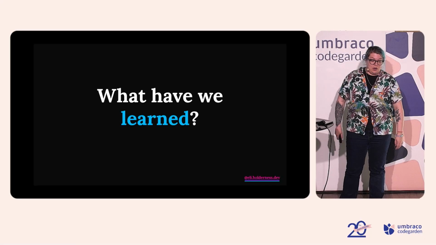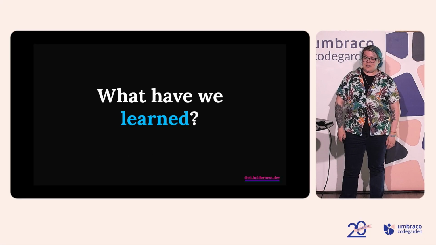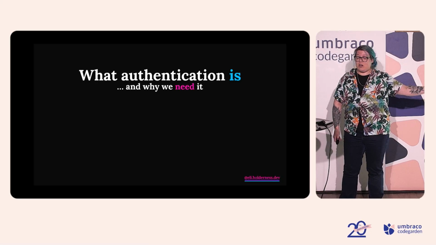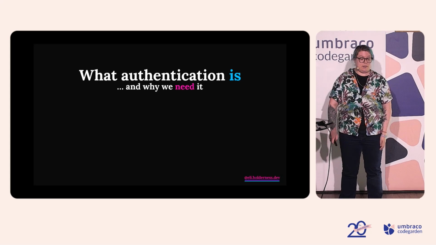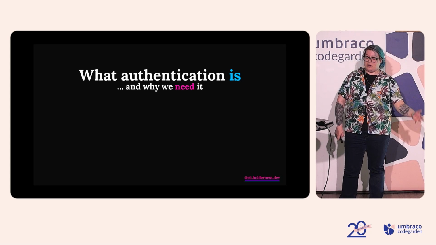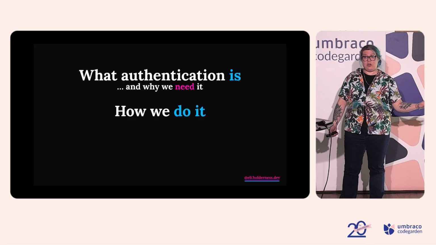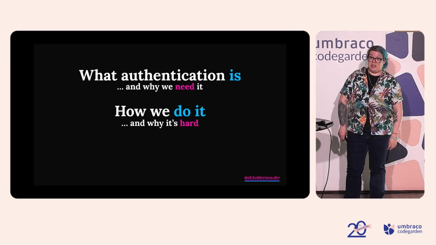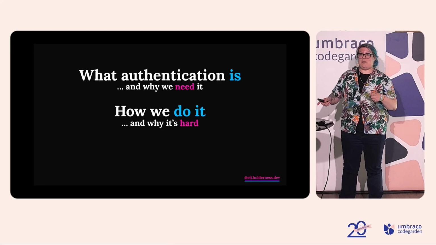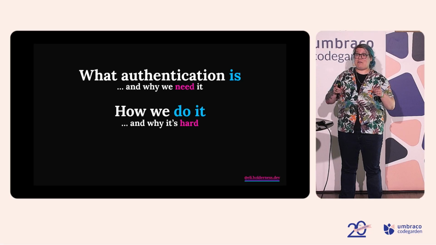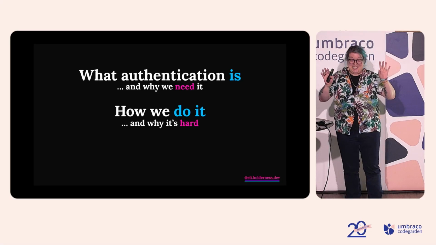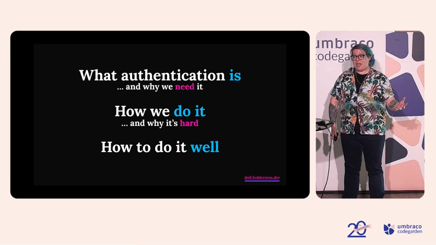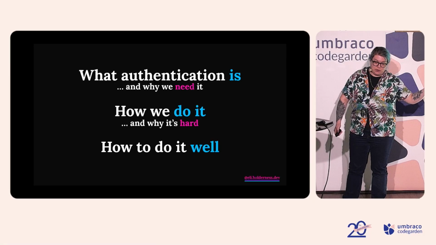So wrapping up, we have learned, hopefully, some things. What authentication is, and why we need it, so that other people can't get hold of our credit card details and post as us on social media websites and spend our money on things that we wouldn't have spent our money on. How we do it and all the various options that there are, the various ways that they work and their security postures. And we also learned why it's hard. Who knew about the XML canonicalization thing before this? That is fewer people than have ever implemented a SAML system. Just saying. And we've talked about how we do it well and the considerations that you need to take into account when you're choosing the methods that you use to authenticate your users for your web service.